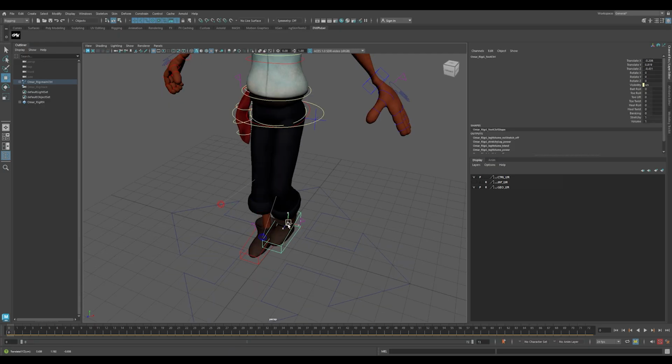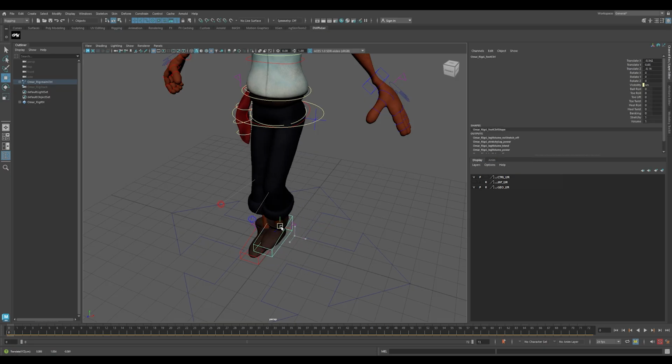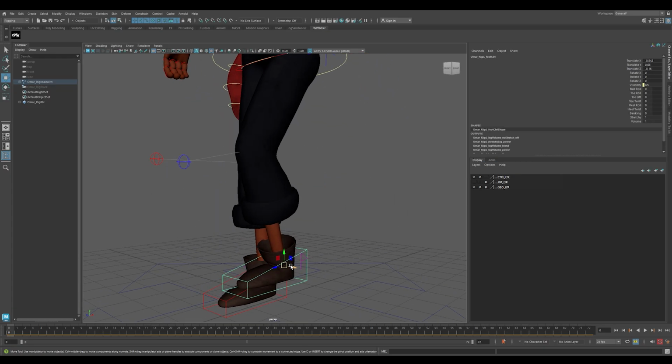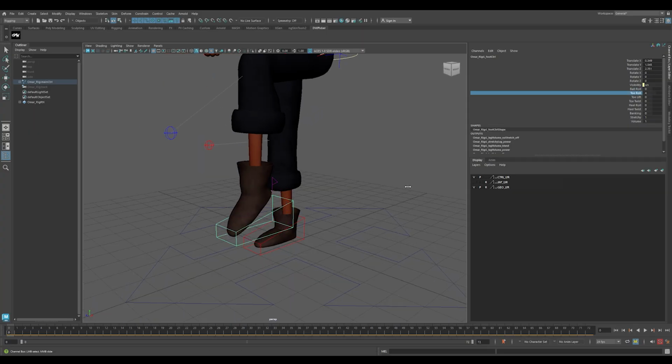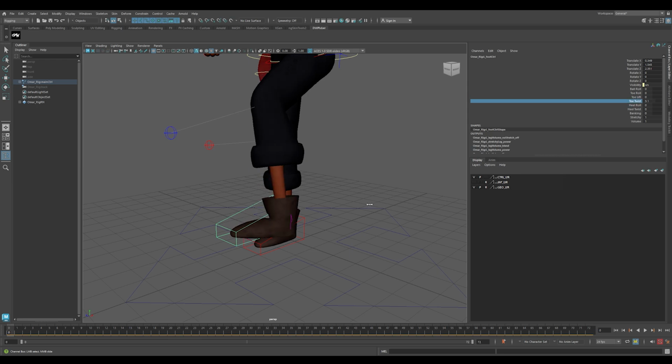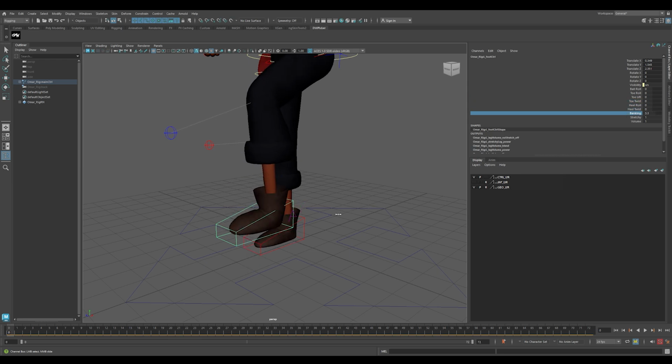The knee pull vector, like the ones for the elbows, lets you toggle between following the foot and staying in world space. On the foot, you can control the stretch and volume conservation on his legs, and there's also the advanced foot setup with ball roll, toe lift, toe twist, heel roll, heel twist, and banking.